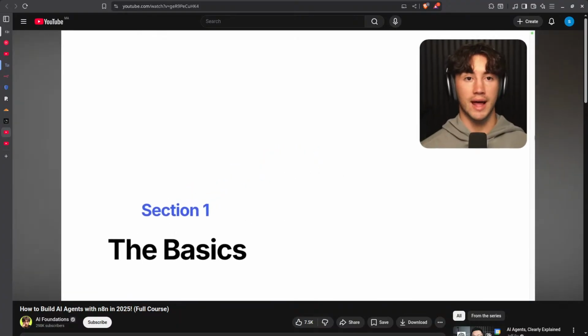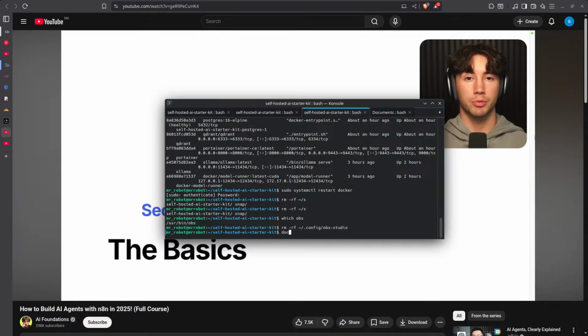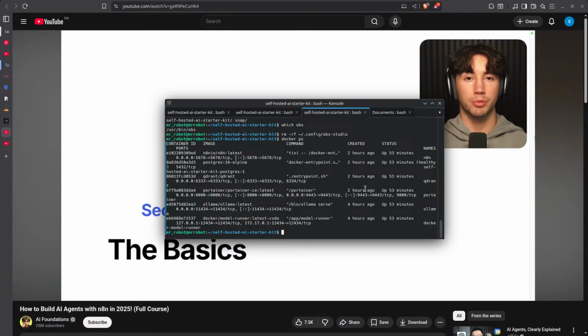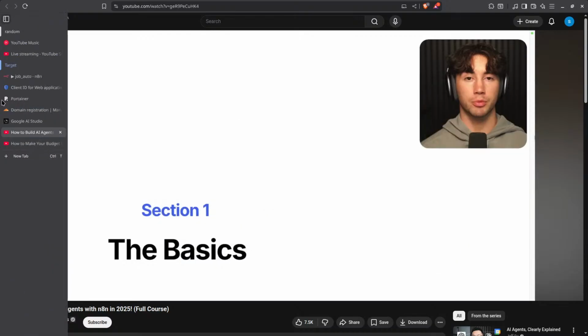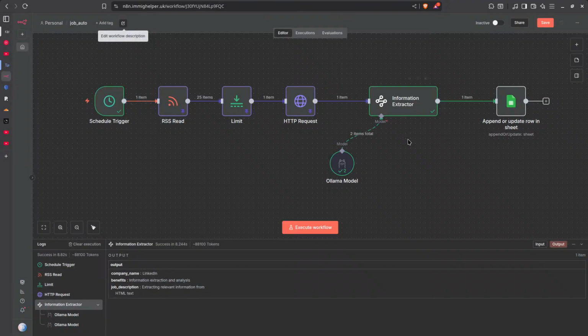By the way, I have already configured n8n with Docker, so we're gonna run docker ps. So we have here a lot of containers, and we have an n8n container over here, and we have a partner so that we could have a GUI, and everything seems to be functioning just fine. And we have a local model, Ollama, that is connected with n8n, and I could just show it very quickly.